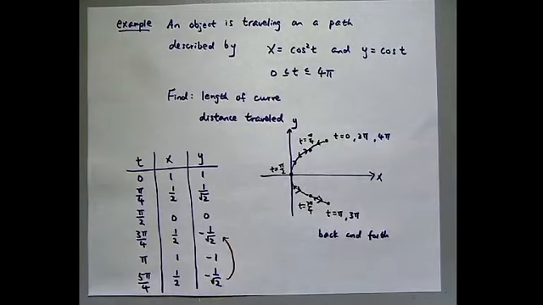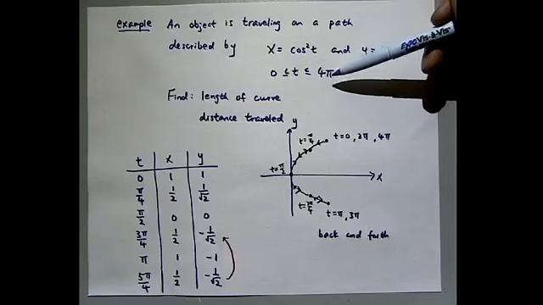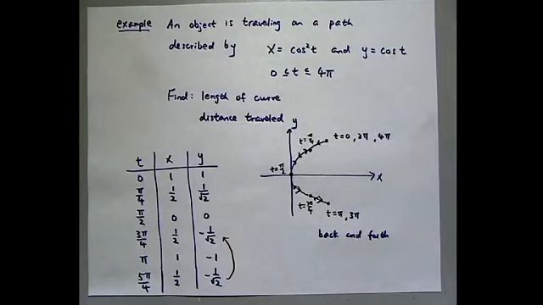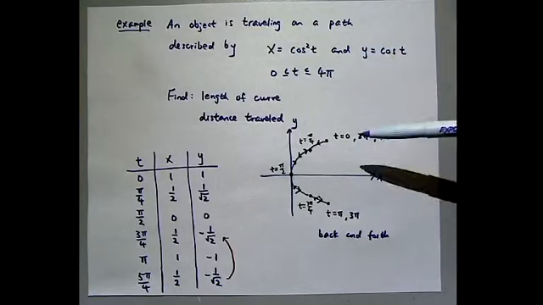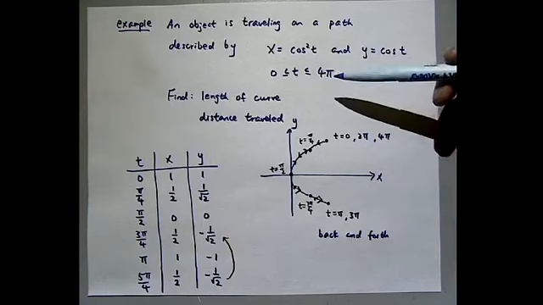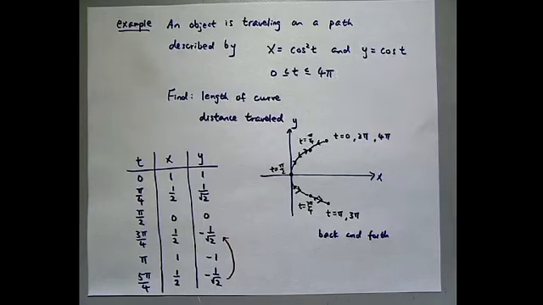Now, do you see why the distance and the length of the curve are not the same thing? If I stop time at pi, then they would be exactly the same thing. But because I'm going beyond that, the length of the curve is that. The distance traveled is simply 4 times the length of the curve. So that's the way we'll do this. All right, so let's calculate the length.